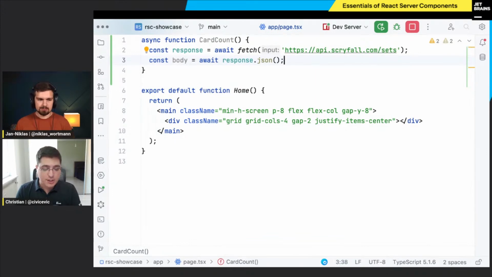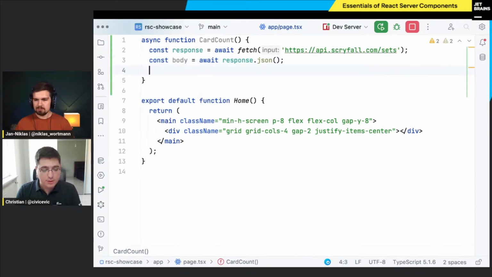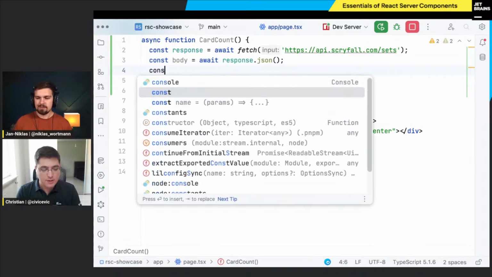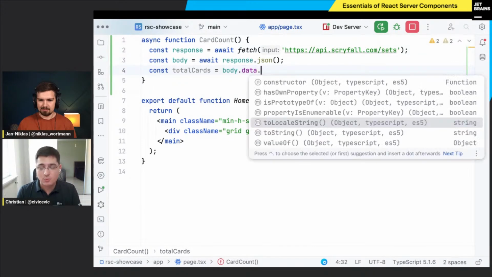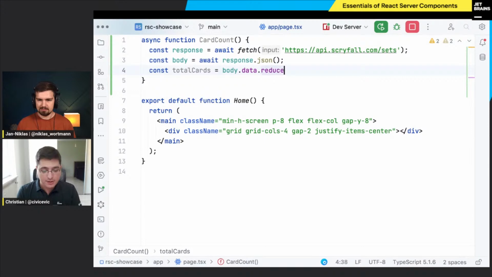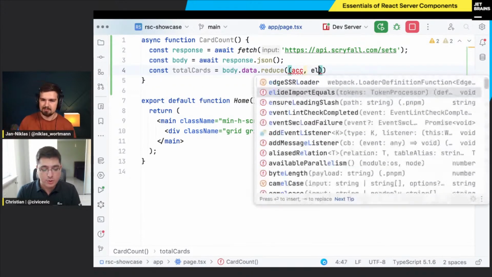And I've already checked the API specification. So what I'm going to do next is just some, let's call it magic. I will be just iterating over all the sets that are part of this response, of this body, and I will be just accumulating all the cards that are in there. So here this will break within WebStorm, of course, because everything is completely untyped. TypeScript will be completely complaining, but that doesn't matter too much because it will still work.